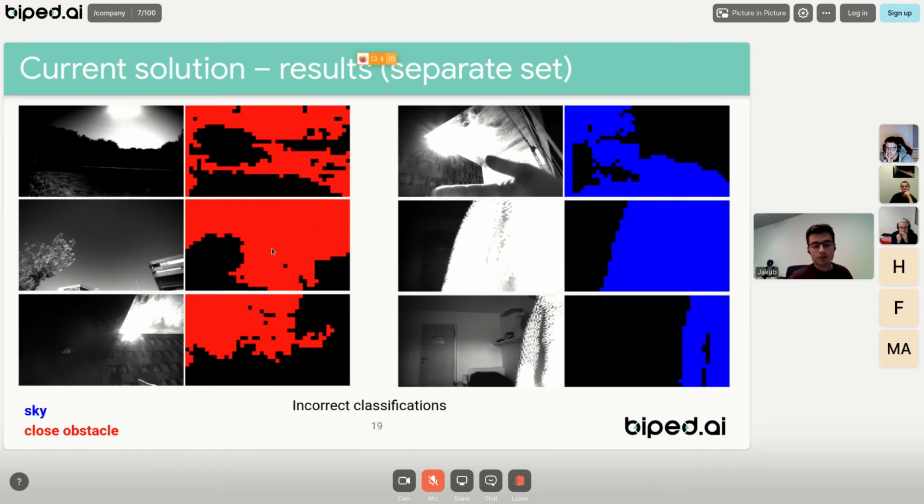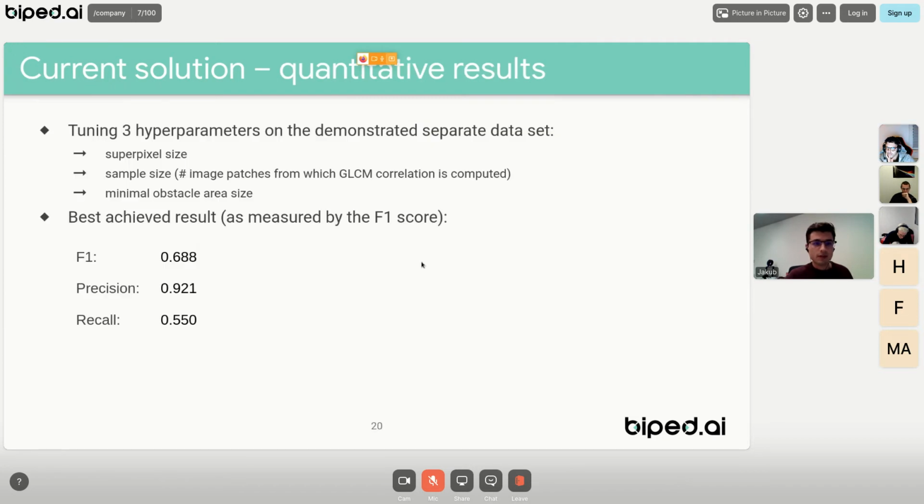So some cases in which the sky was considered to be an obstacle, or vice versa, when an obstacle like this one, very close, but as you see, it's very illuminated, was considered as the sky. So just to give some numbers for this approach, there are 3 hyperparameters we had to choose, so we've done some simple hyperparameter search, and for the best configuration, the best achieved result as measured by the F1 score was as follows here.